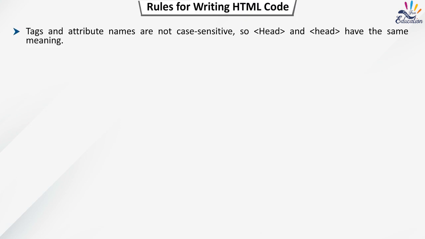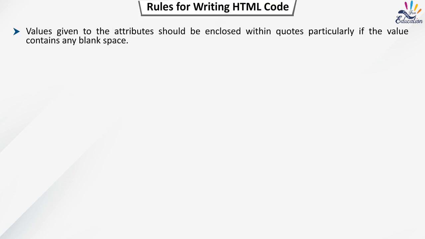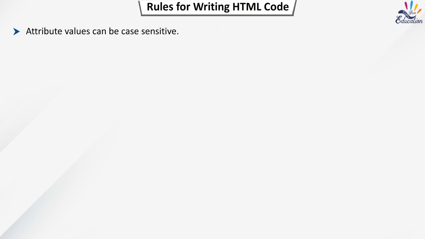Rules for writing HTML code. Tags and attribute names are not case sensitive, so HEAD and head have the same meaning. Container tags should always be closed because an unclosed tag can lead to undesired results. Values given to the attributes should be enclosed within quotes, particularly if the value contains any blank space. Attribute values can be case sensitive.